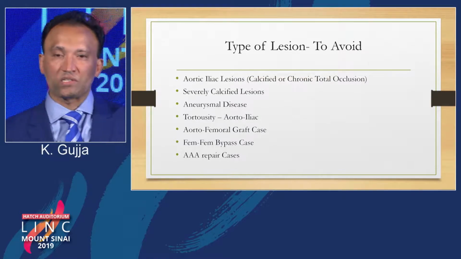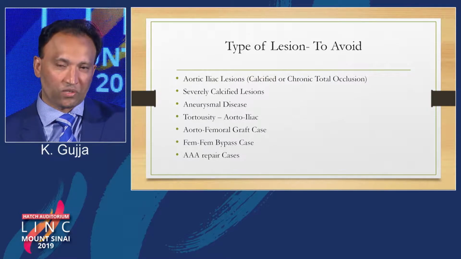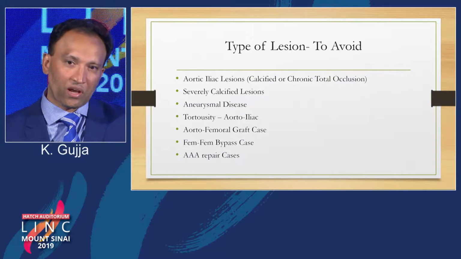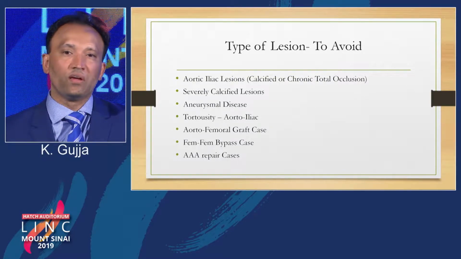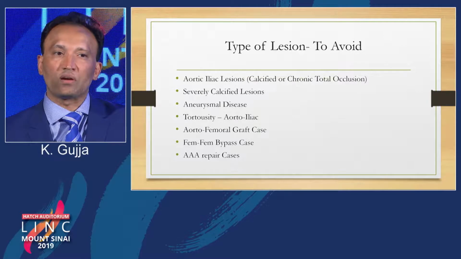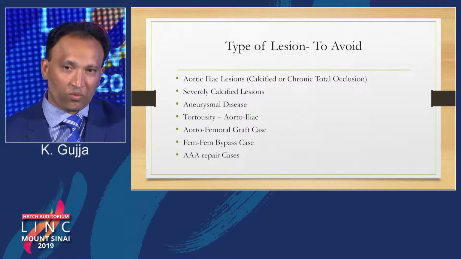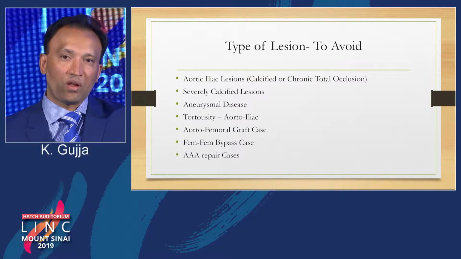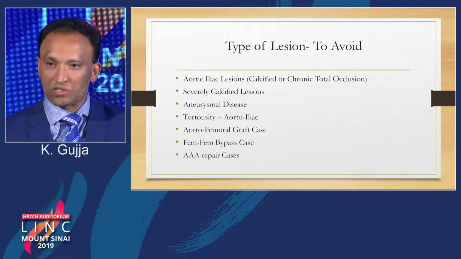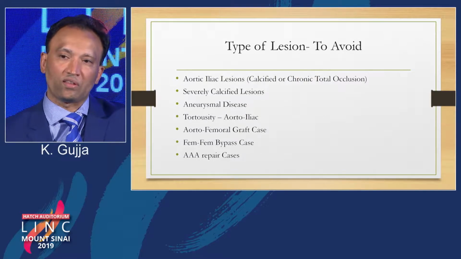Iliofemoral graft cases, definitely try to avoid them as much as possible, because of the risk when the sheath goes through the graft, there is risk of thrombus. Again, you can go from pedal and do the case, but most of these patients who have iliofemoral grafts have a lot of peripheral artery disease.